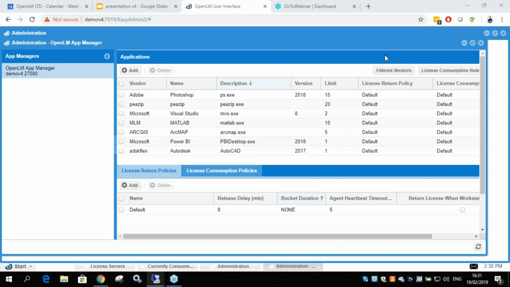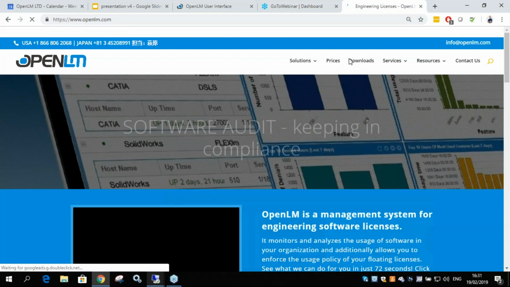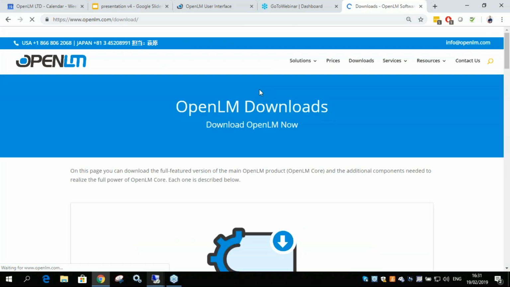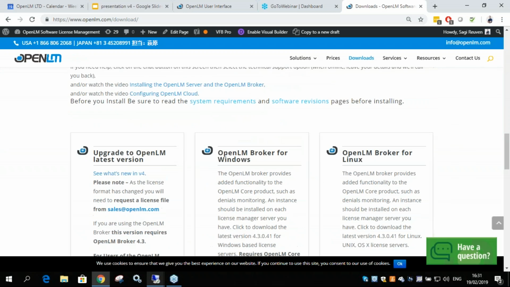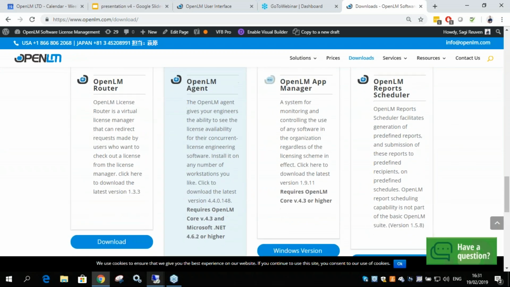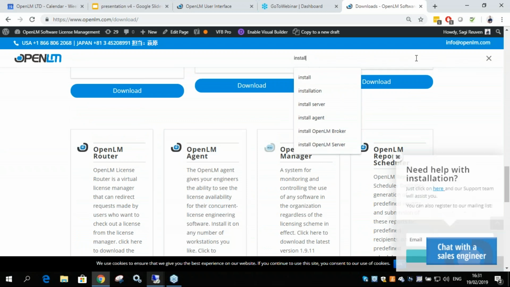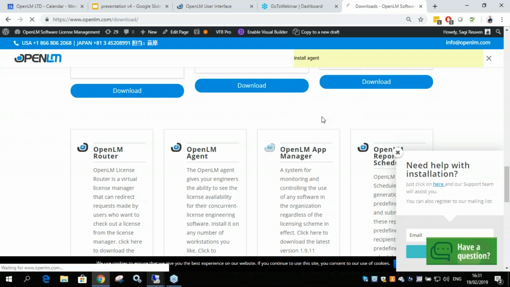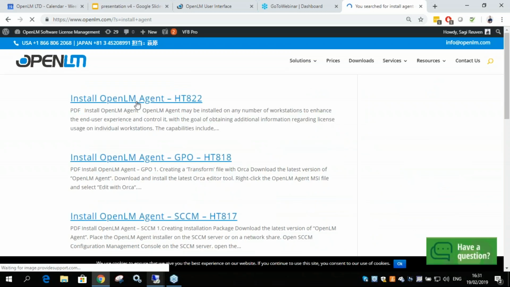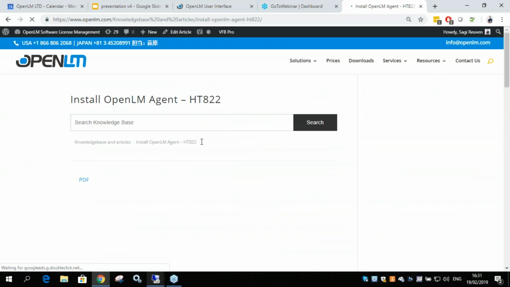Yes, so John is asking, where can I get the agent? You simply go to the OpenLM website, go to Downloads, scroll down, and you can get the OpenLM agent. Now, if you'd like to know how to install it, you simply go to the search and type install agent. And you'll get Install OpenLM Agent.